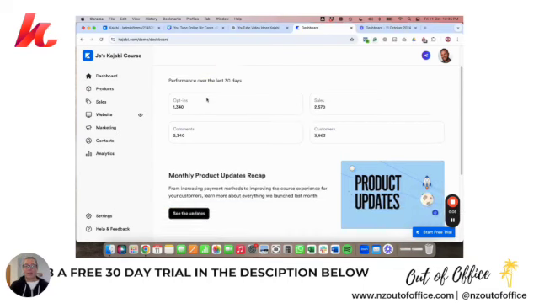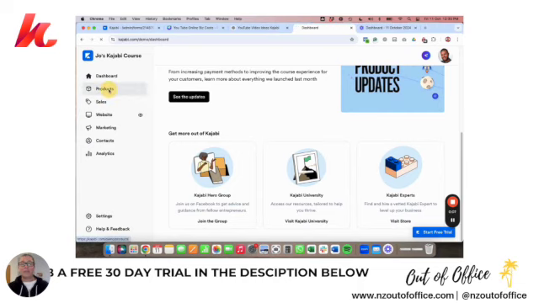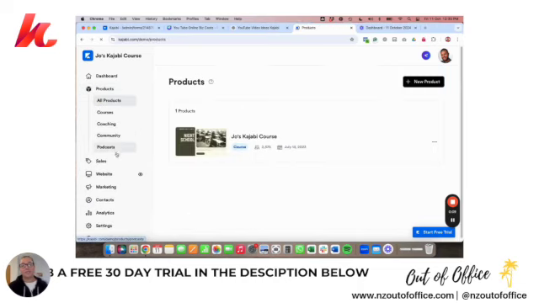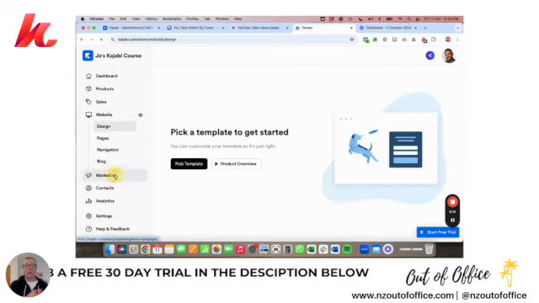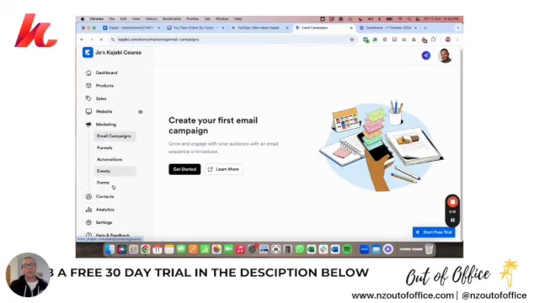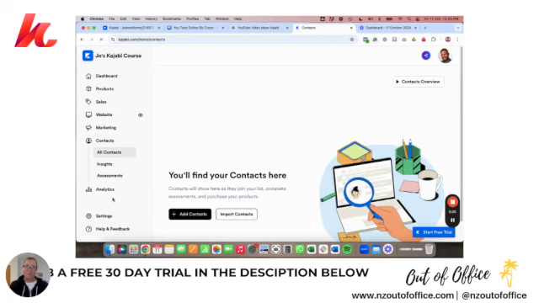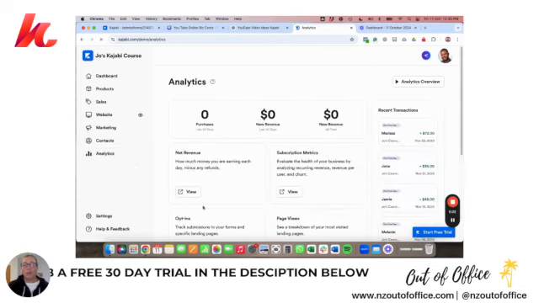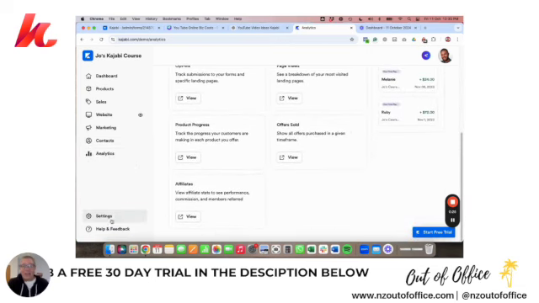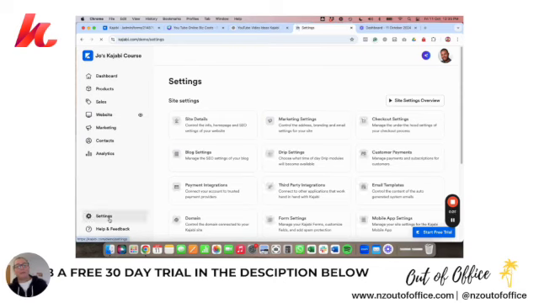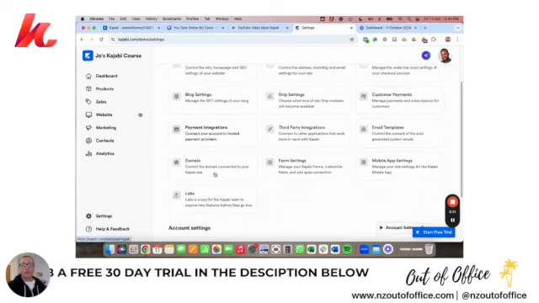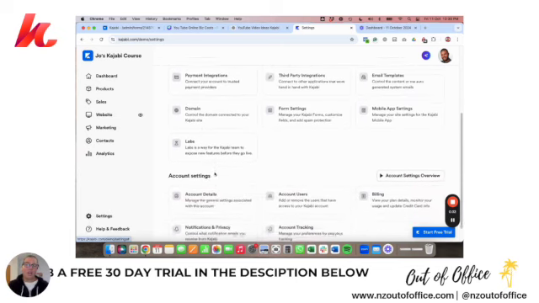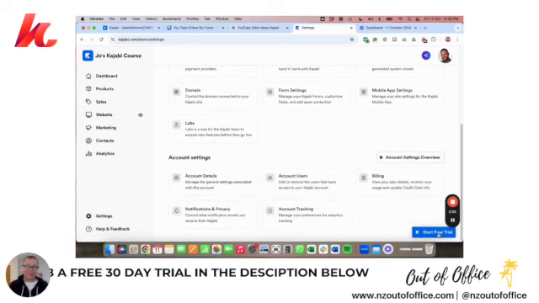Now let's talk about the hidden costs and time efficiency. With separate tools, you spend time learning different systems, integrating them, and troubleshooting issues. Kajabi's unified platform streamlines your workflow, saving you time that you can redirect towards growing your business or enjoying some downtime. Imagine how much time you could save by not needing to figure out how to connect a payment processor or your email system or managing monthly subscriptions and payment plans, allowing you to focus on what really matters: serving your clients and creating amazing content.